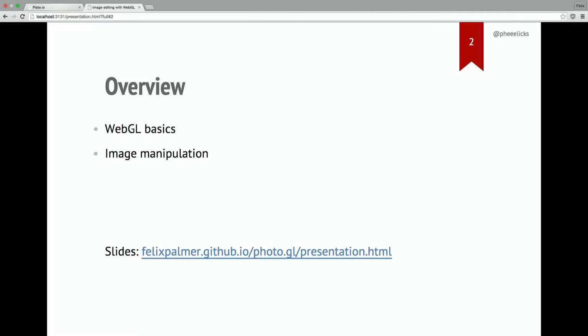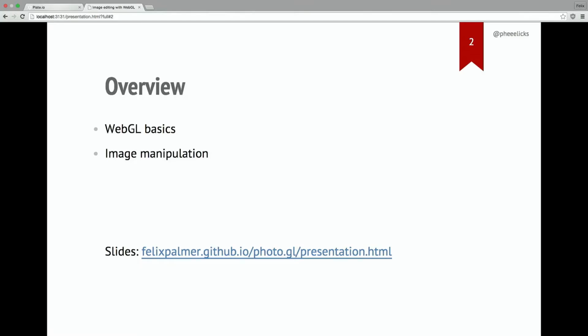So today I'm going to talk about two things. The first is going to be WebGL basics, and in particular, what's called the graphics pipeline. So how do you get data from JavaScript onto the graphics card and do some kind of computation with it there. And then I'm going to switch into live coding and go through a couple of examples to do with image manipulation, the kind of stuff that you might have seen in Photoshop, so changing color channels or warping and all that kind of stuff. And with this, I hope to explain to you how you can actually write arbitrary code that executes on the GPU rather than just using the CPU where you use JavaScript.